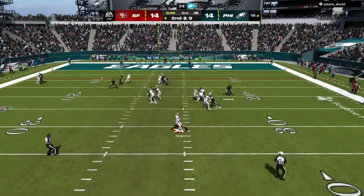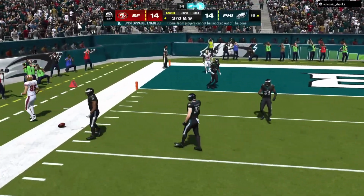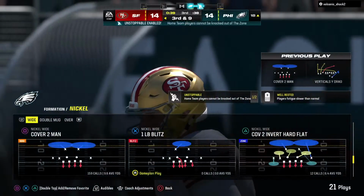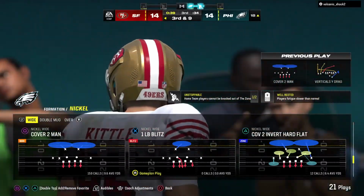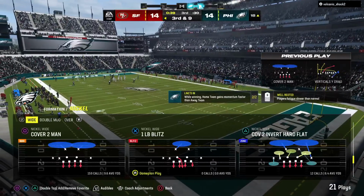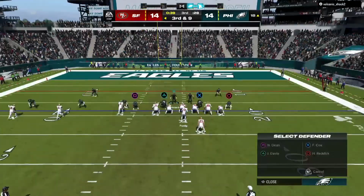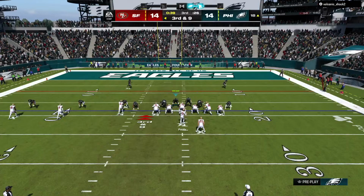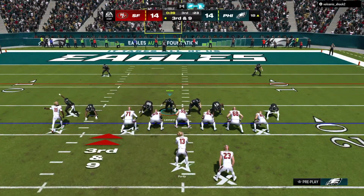Throwing here, Purdy. And his throw is incomplete. Well, this at least is the right idea. I think they've got to get the tight end more involved. He had just one target in the first half, incomplete. Now incomplete here with the first target in the second half. Yeah, should not stop them at all from going back to him. Find him. Find him. A field goal would get them the lead, but that's not what they're shooting for as they come up on 3rd down.